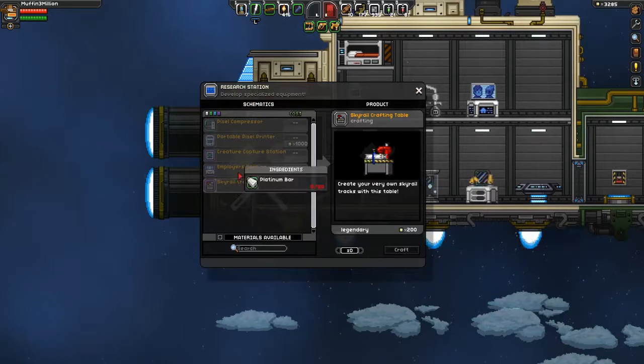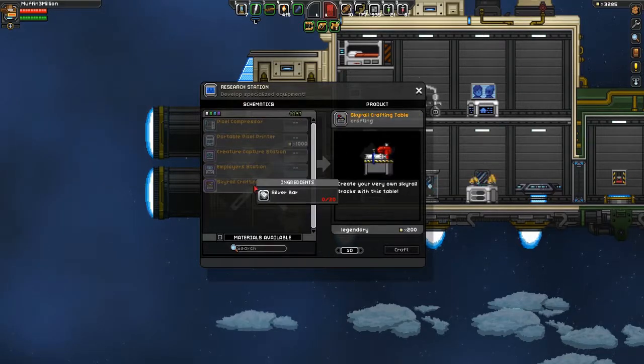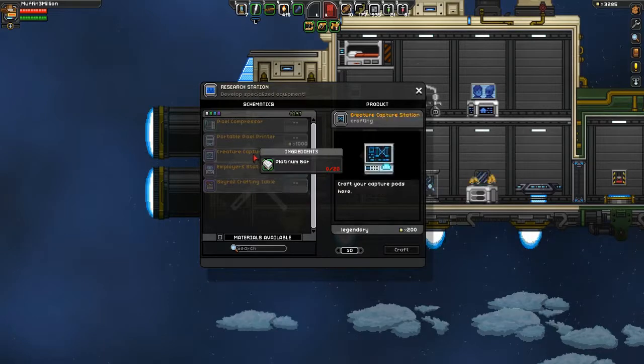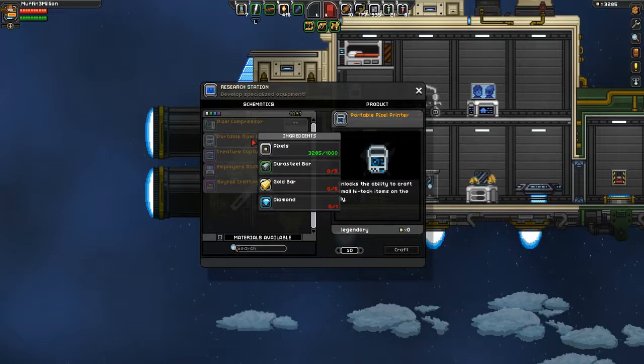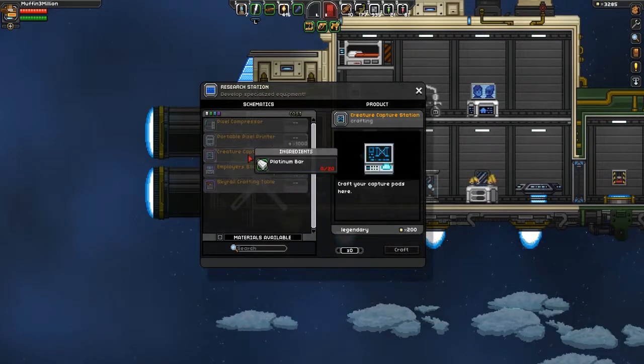So yeah, the only thing in here I haven't made, or actually, I made the employee station and the pixel compressor, but these other three things I haven't. Sky rails, I need the tech for. And creature capture station I might make. Portable pixel printer, that will probably be useful for crafting stuff on the go.